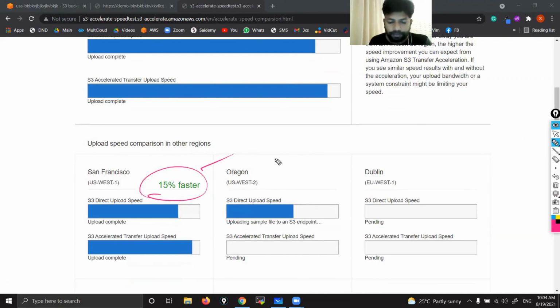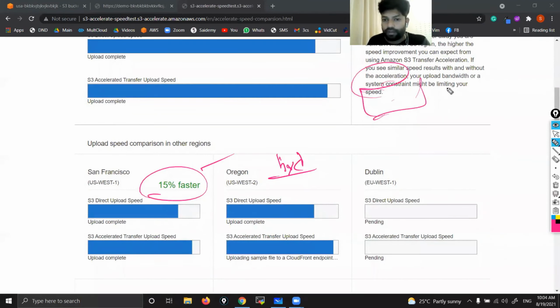Right now I'm in Hyderabad, today. Now my bucket is somewhere in Mumbai. If I enable transfer acceleration, assume that the edge location is somewhere in Chennai.